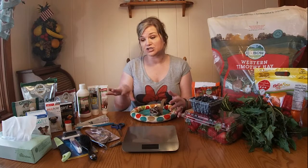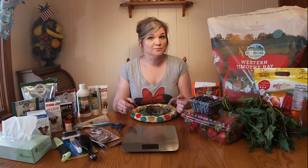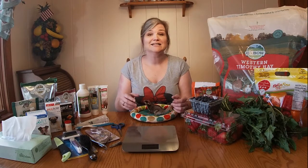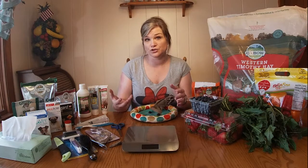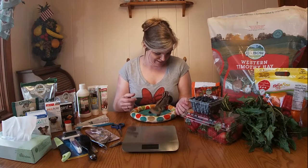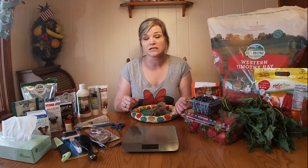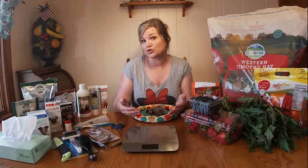We wanted to come today and just go over generally what I have in my toolkit, so to speak, for the things that we use often for the animals. For everything that you have, whether it's a little baby, yourself, anything like that, you like to have a set of items that you keep on hand at all times for use. That is the same with animals. We do like to have a specific set of items available that I do recommend. We do have a lot of different animals in this house, so there are a lot of different things. Some of them you may need, some of them you may not, depending on the animal that is in your current household.